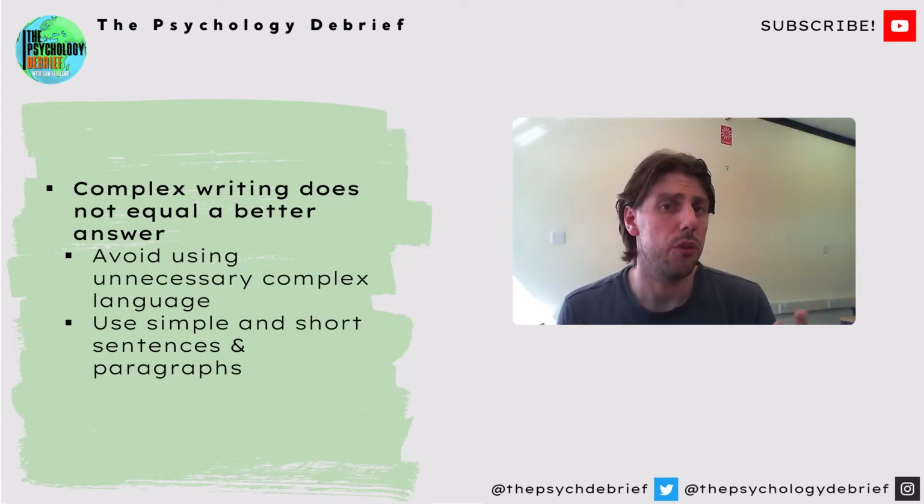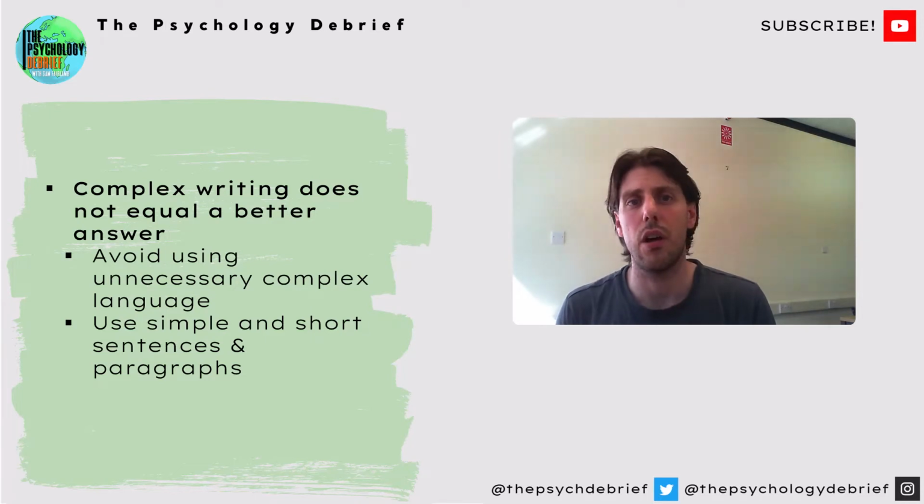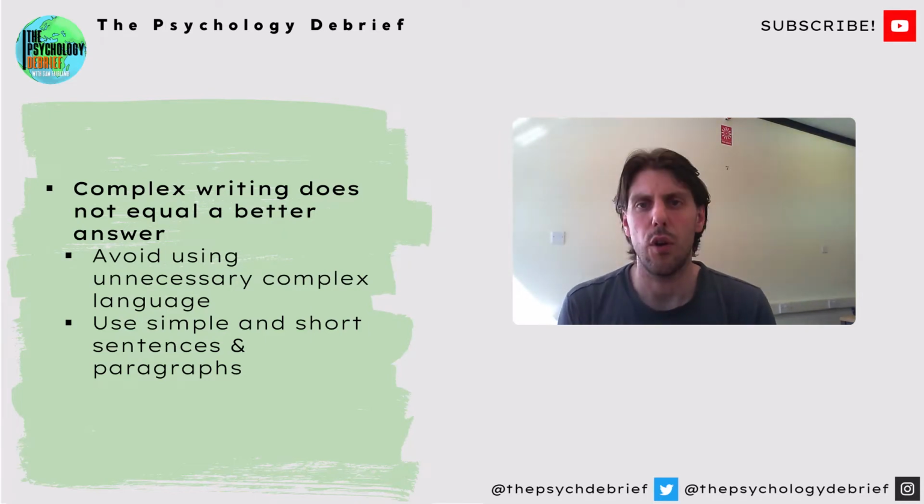Secondly, use simple and short sentences. Assignments that include sentences that span several lines are often quite difficult to read. Often it's easier to read things that are broken up in a way that makes things easier to digest. So keep sentences as short as possible, and where appropriate, deal with one issue, one sentence at a time.